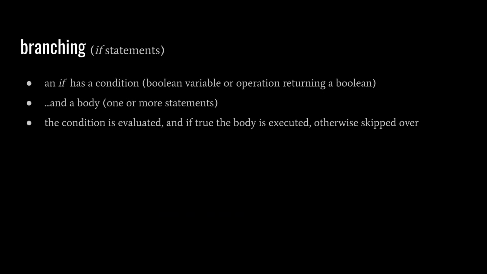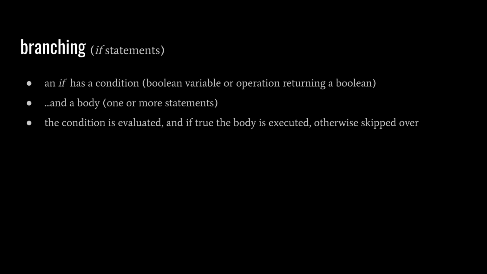Now, as so far described, our code is just a sequence of statements executed top to bottom, and these statements so far will create variables and assign values to them. Often though, these statements of code, we want to take a chunk of them and have them only execute conditionally. So as code executes from top to bottom, it encounters a block of code, a chunk of statements, that it might skip over based upon some condition. And that's called branching. And to do branching, we use what are called if statements.